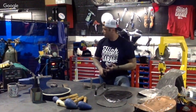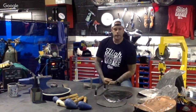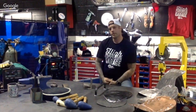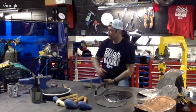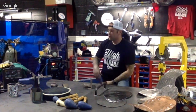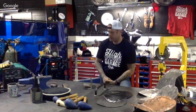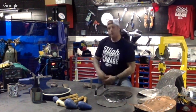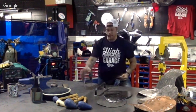So if any of you were to ask what the best welder is to start out with, for someone who has never welded before, I would highly suggest using a MIG, because you can pick it right up, get a gas, and if you're going to try flux core, just make sure you're getting penetrating welds. Get that thing set up at home, dial it up to the company's recommended gauge, and just lay a couple of tacks. So what I'm going to do here is show you real quick tacking this into place, this battery box.